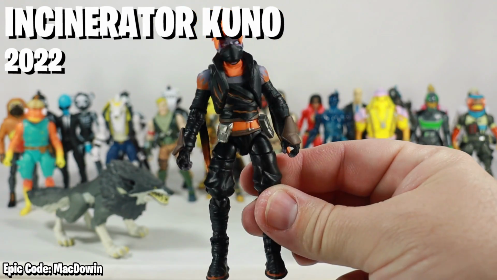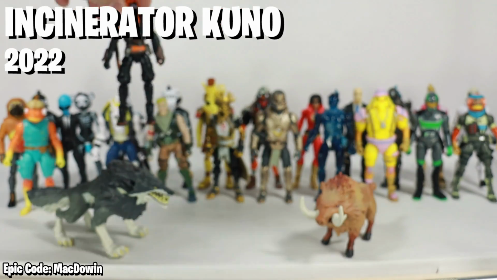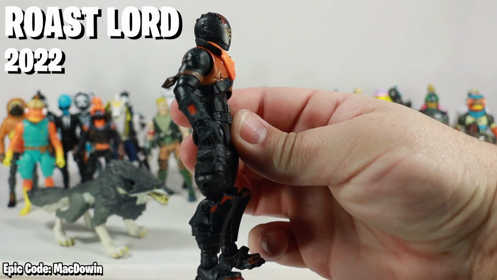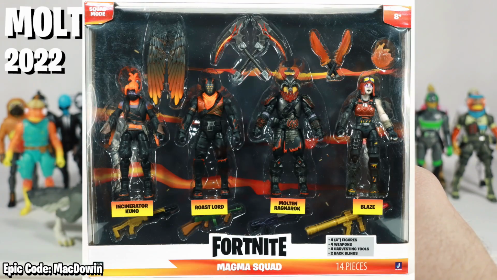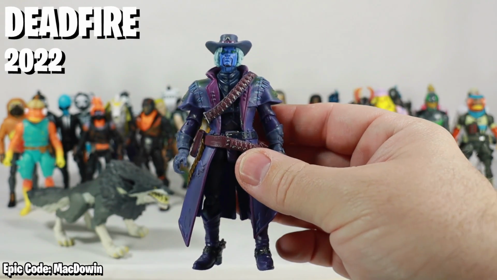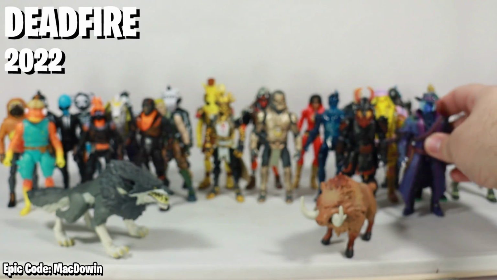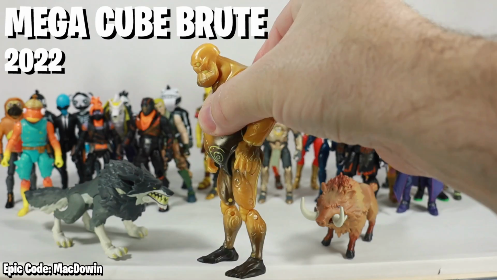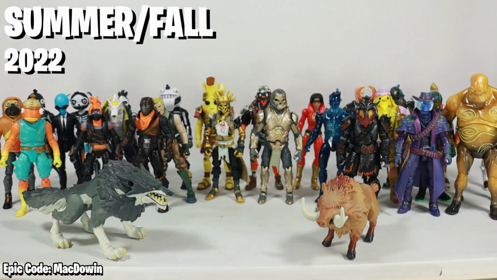Then we come to the next squad mode, the Magma Masters set. Here we have Incinerator Kuno and the Roast Lord. Next we have Molten Ragnarok, and the fourth in the set is a repack of Blaze. And to finish out the summer fall of 2022, we have Reactive Style Deadfire and a Mega Cube Brute Monster. Here's a quick last look at the summer fall of 2022.